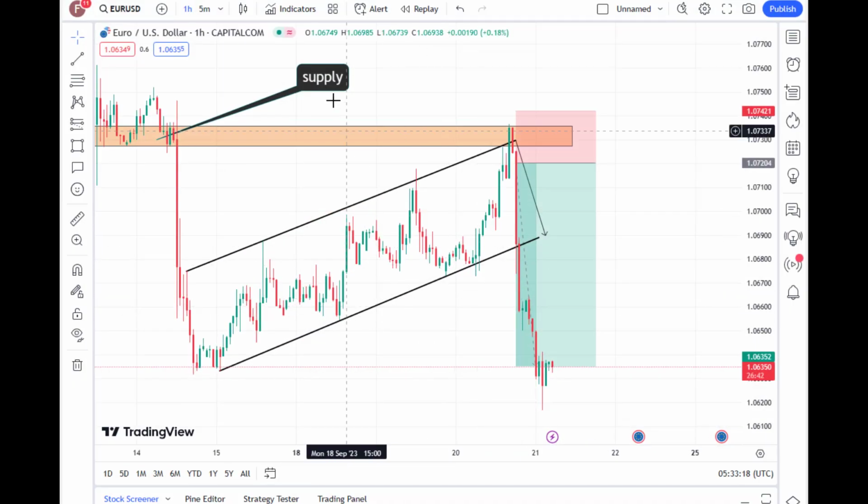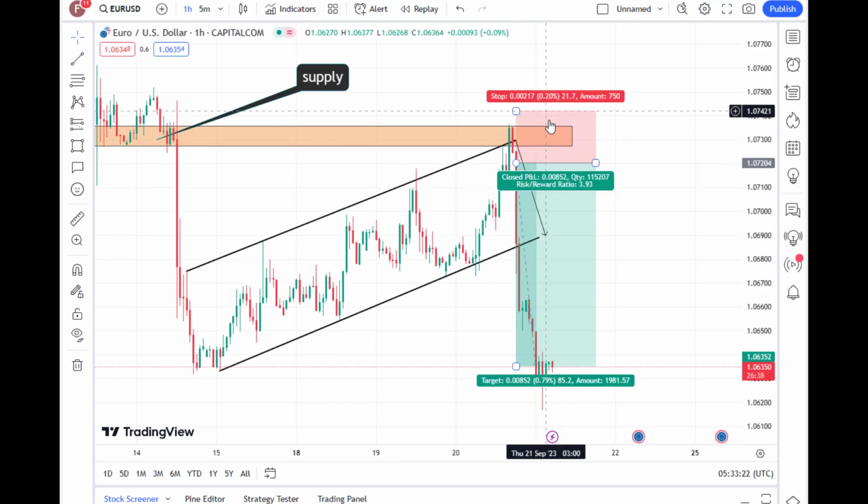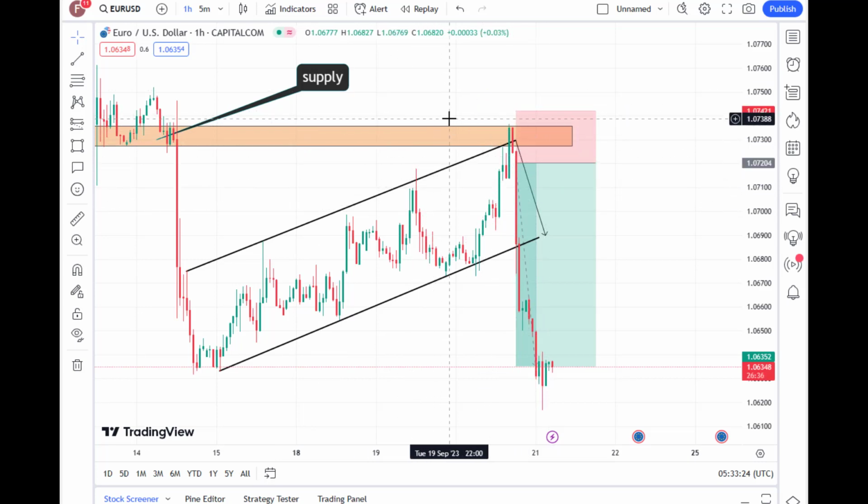So I'm going to share with you. You can see this is a supply zone. At the same time, we have many confluences to take this trade. So I'll share with you this strategy you can use in trading any market, and you'll be able to cash in high winning probabilities, which can be like a 90% win rate, guys, in any market.